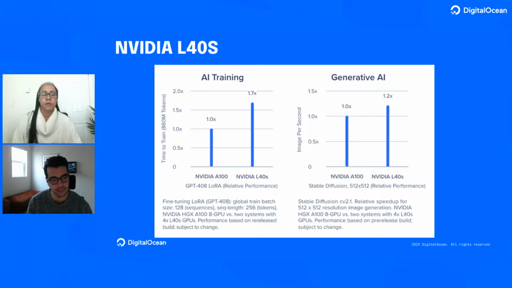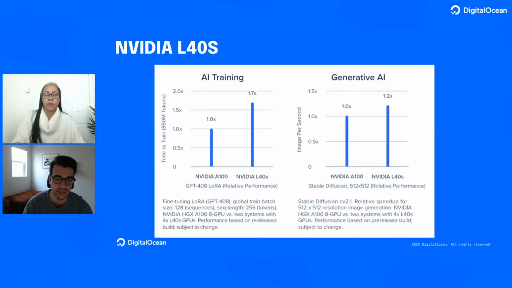But if you compare the performance of the current generation versus the previous generation, you'll see here that L40S represents a 70% increase in AI training performance compared to A100. And if you look at the price of an A100 GPU in the market today, roughly you can get the L40S offering under DigitalOcean for approximately 50% less compared to what's out there for an A100.